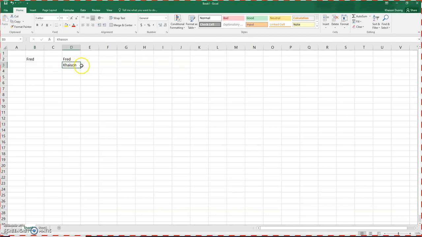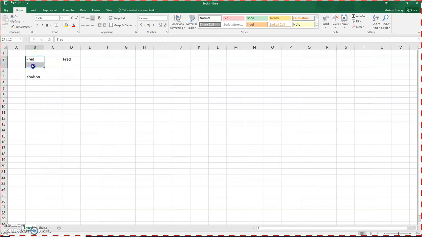Another way to do a cut and paste is you'll notice that when I select a cell and I move my mouse just to the edge, you can see it turns into this arrowed crosshair. If I hold down my mouse button and just move, I can move it to wherever I want. I can do this to selected multiple cells.